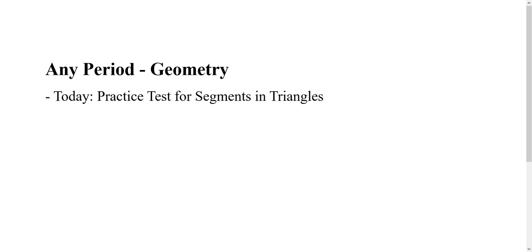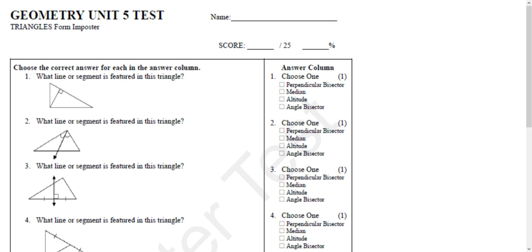Mr. Harmless here, and we're going to work through our practice test for segments in triangles. Let's start with the vocabulary section. On this first question, it says what line or segment is featured in this triangle. That's the first four questions actually that we're going to try to answer.